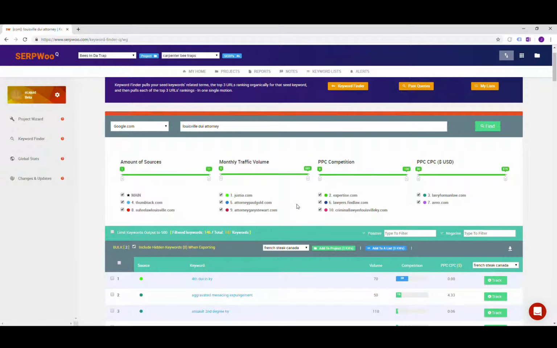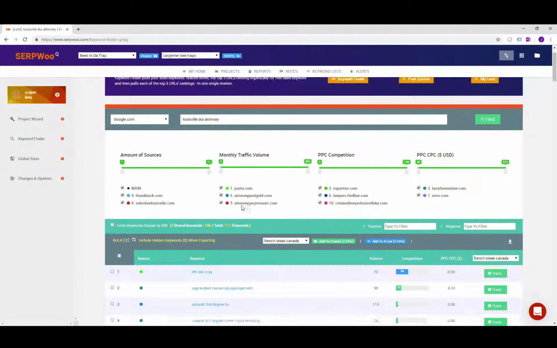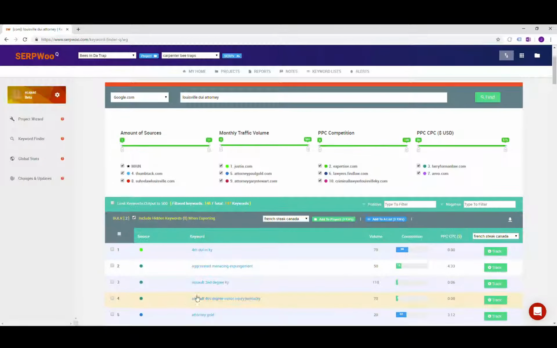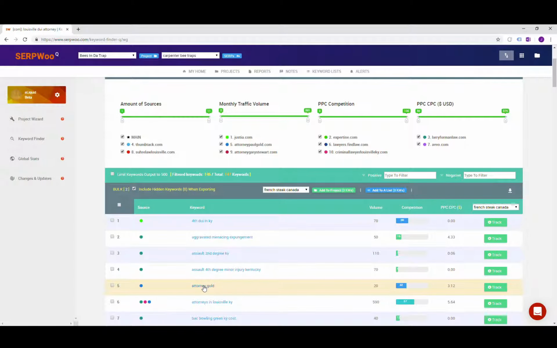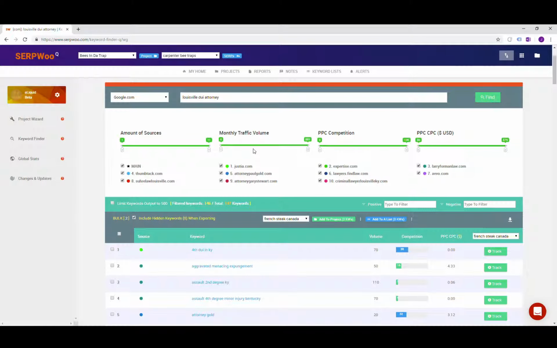And we also list out who is ranking on that root keyword and where they fall within these keywords that we brought back to you. So you can see if it's just one person, if it's 3, and you can actually determine who exactly those people are and filter by that source as well. So that's our keyword finder.